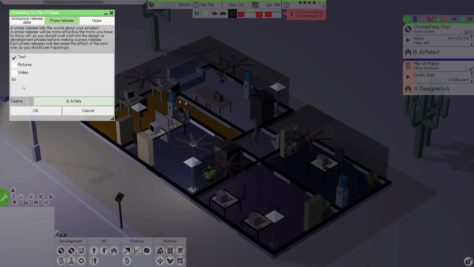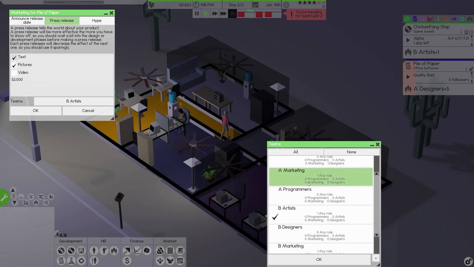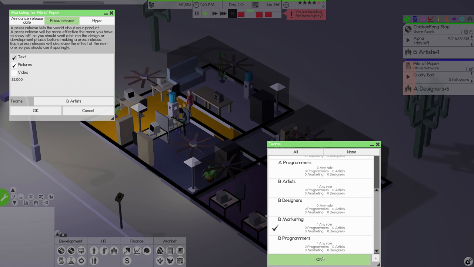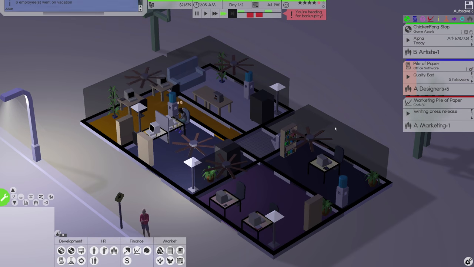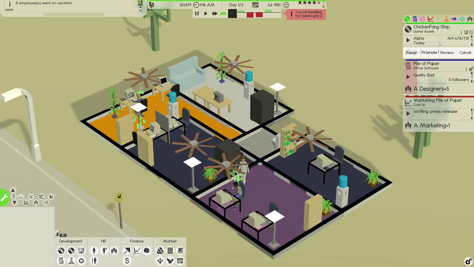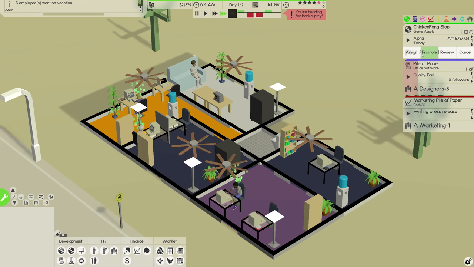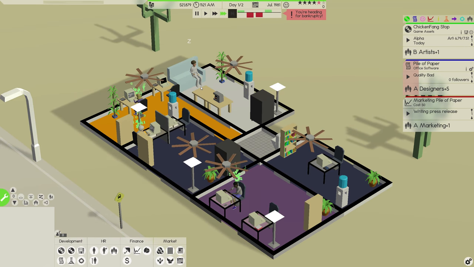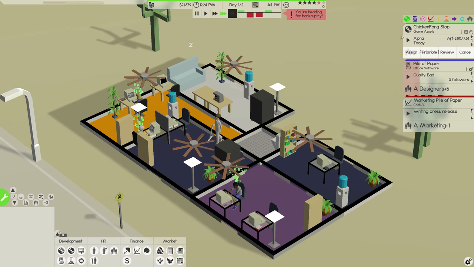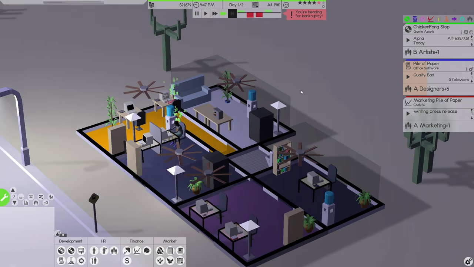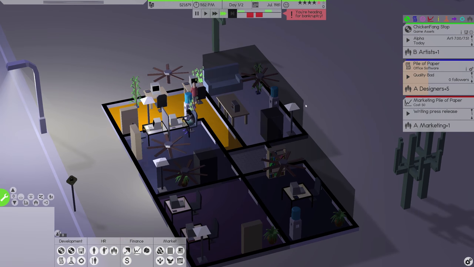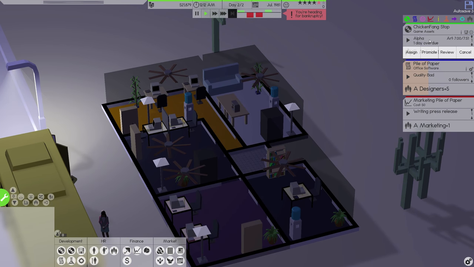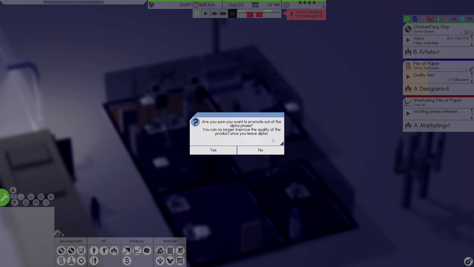Alright, time to market while I'm at it. We're going to market this with our marketing team. That's why I have these guys right now. They're completely useless. So, let's see what we can do. You're heading for bankruptcy. Thanks for reminding me. Yeah, this needs to be released today. And it is July, so a lot of people are taking their vacation, frustratingly enough. Oh shit, it's overdue! Oh no!